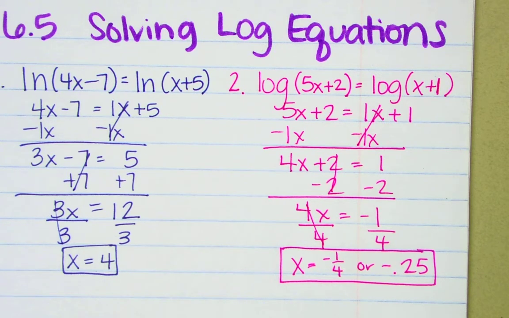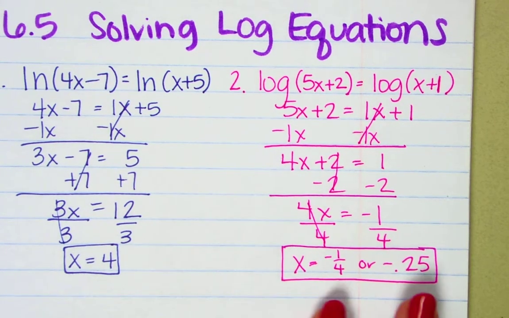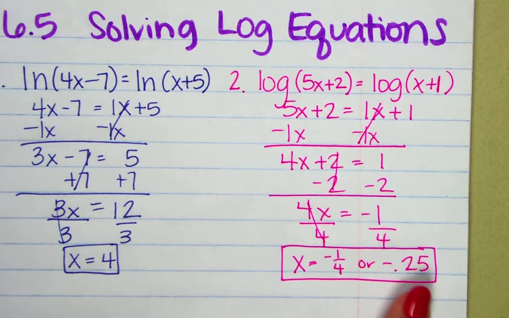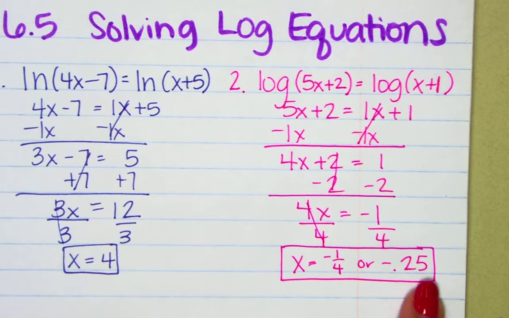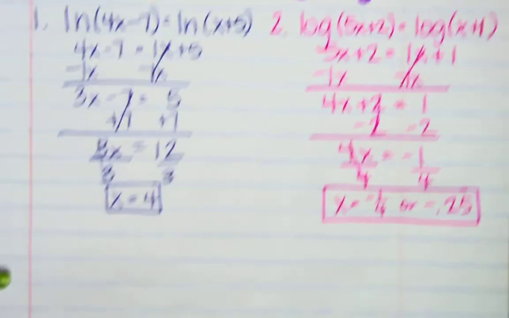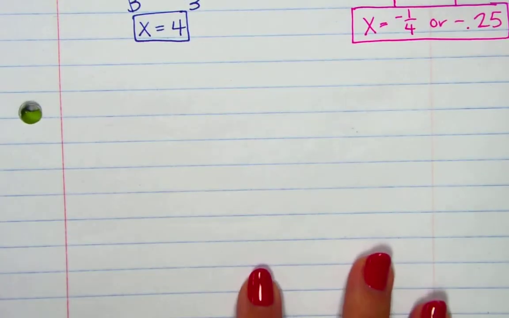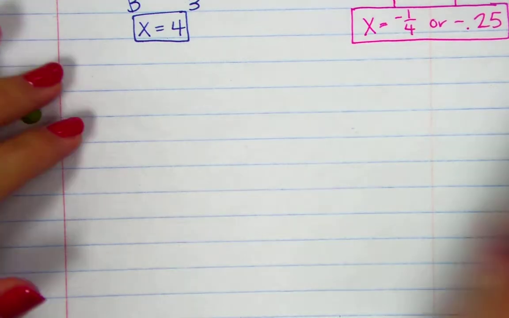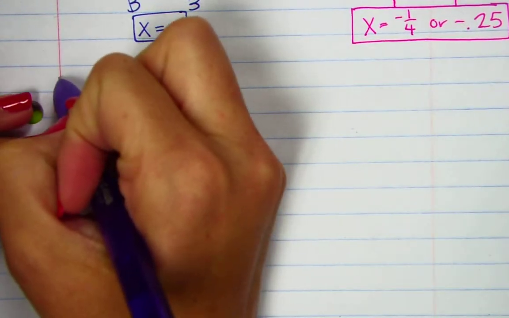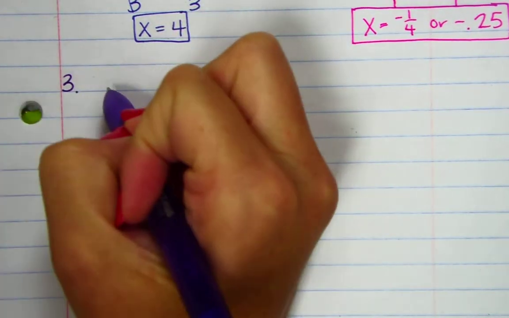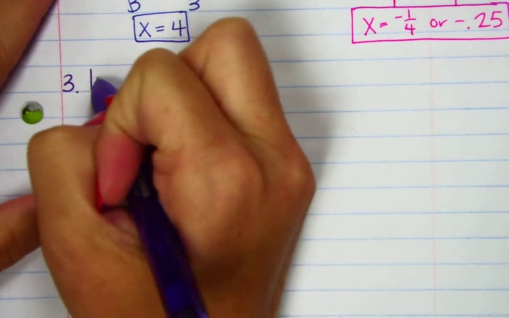Okay, so we got negative 1/4, or negative 0.25. I don't care if you use a fraction or a decimal. This decimal doesn't go on forever, so I don't care. If it goes on forever, you've got to use a fraction. We don't like the repeating decimals. So if they have common logs, it's very straightforward, very easy. Of course, we're not always going to do it that way.